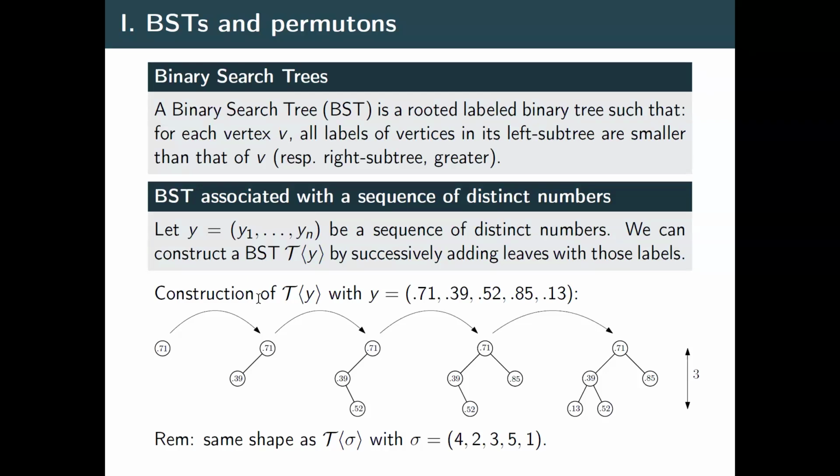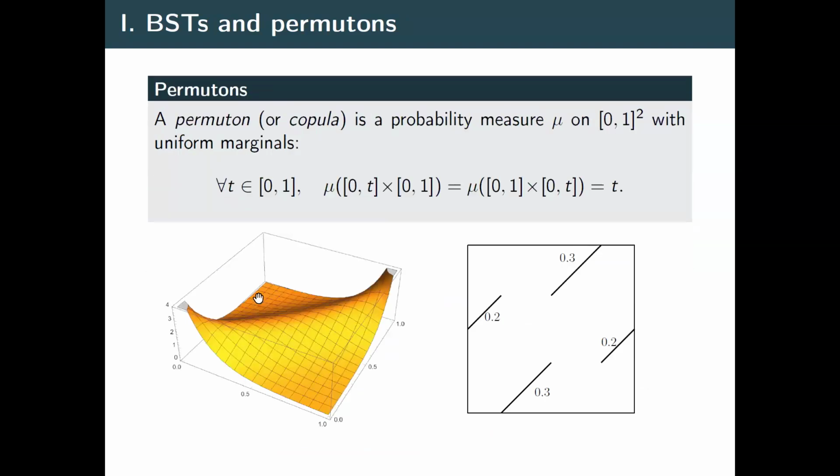And the model we chose to study is related to the theory of permutons. So I won't go into the details of permuton theory. The only thing you need to know is that a permuton formally is a probability measure on the unit square, where both marginals are uniform. So it means that if you use a permuton to sample a random point on the unit square, then the x coordinate will be uniform between 0 and 1, and the y coordinate will also be uniform between 0 and 1. But the two of them will be correlated in some sense.